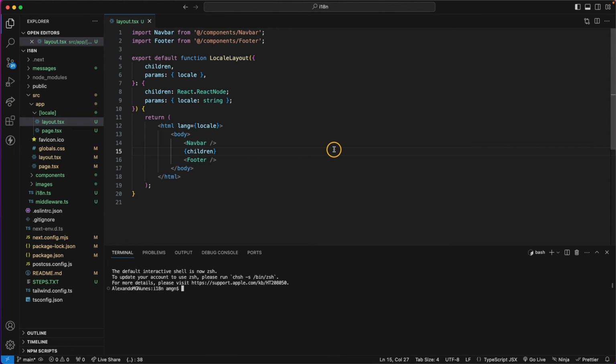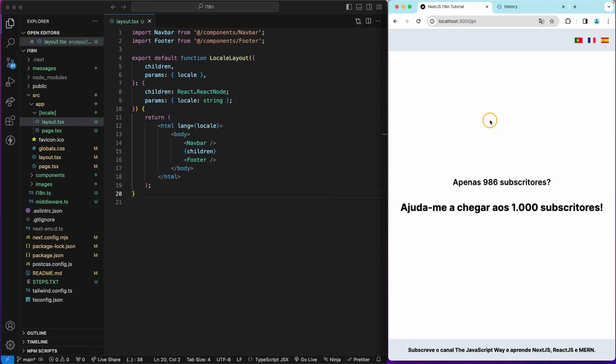And now we can actually try to run our development server and see if this is working or not. Let's do it. As you can see, this is now working as expected. So this page is fully in Portuguese. I can switch to French, and this is French.